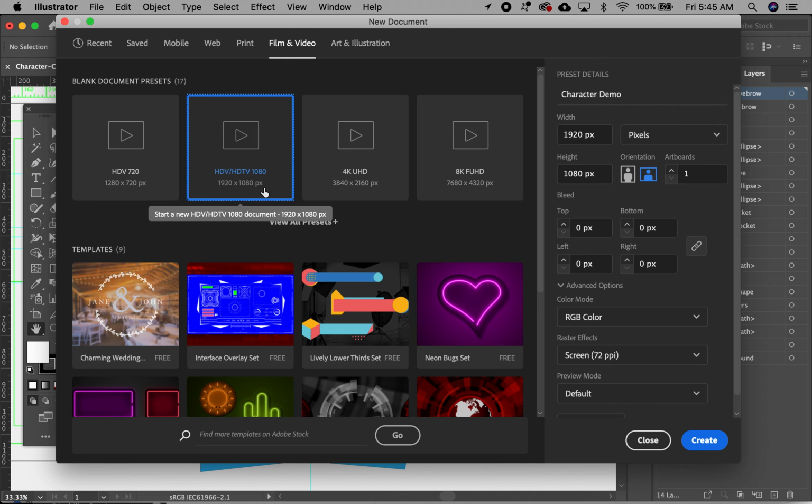You want to have that empty space back there so you can put whatever you want back there. It gives you a screen resolution for your raster effects, and it naturally comes in as a horizontal orientation. So all of this is designed for screen, which is essential, right? Not for, say, a poster or something else. So I'm going to press create here.